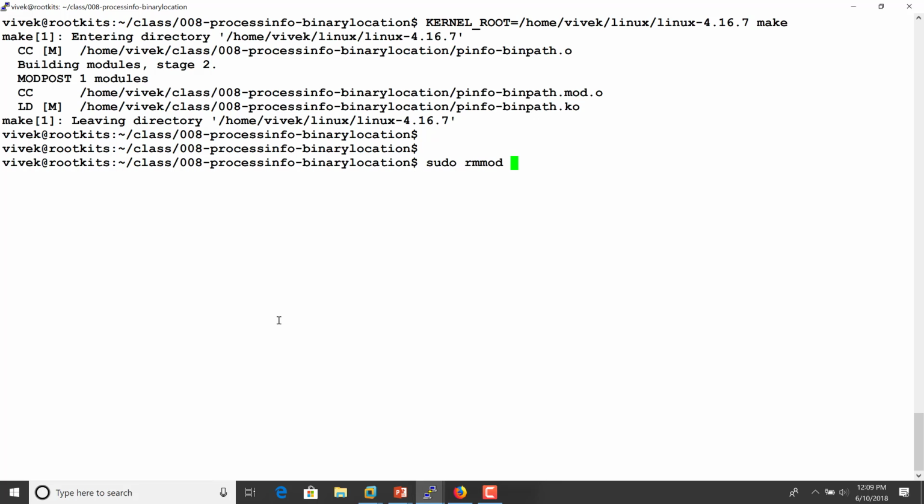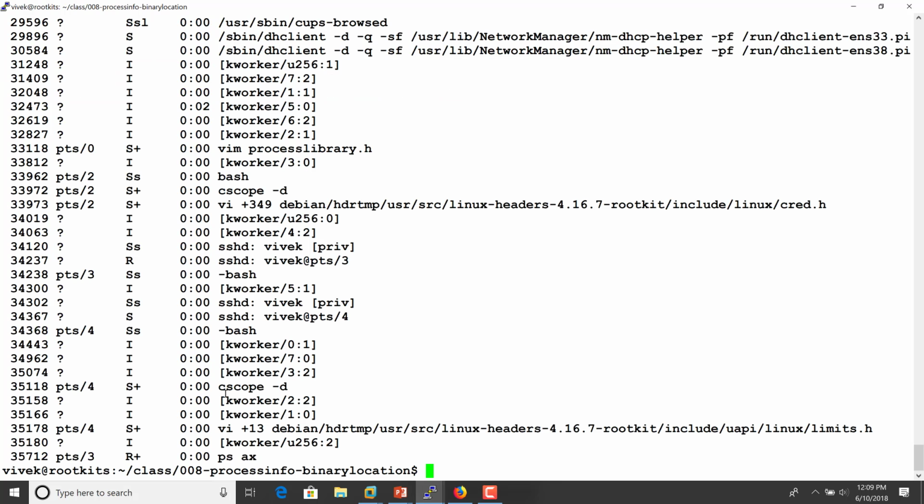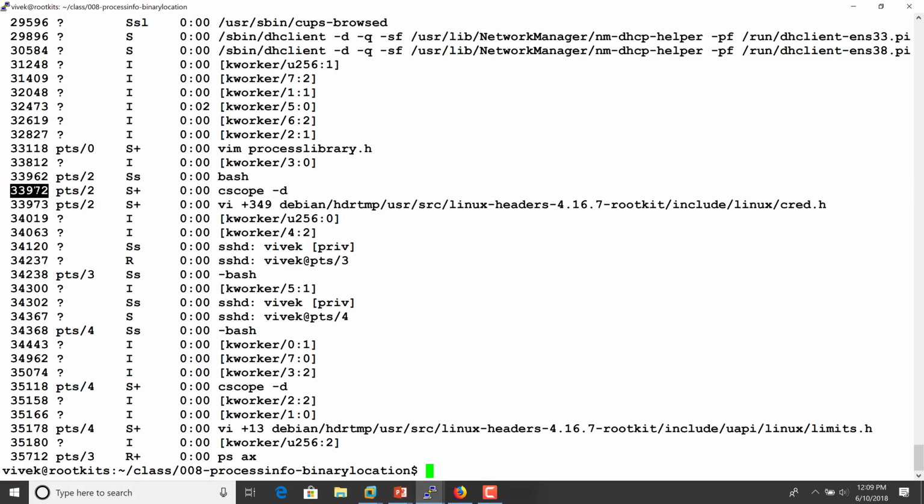So I'm just going to make sure it's basically, okay, probably one of my test programs which I just ran. So sudo, let's actually do a ps ax first. Let's find an interesting program. Oh, why don't we find our cscope program, right? See where it's located and all of that.